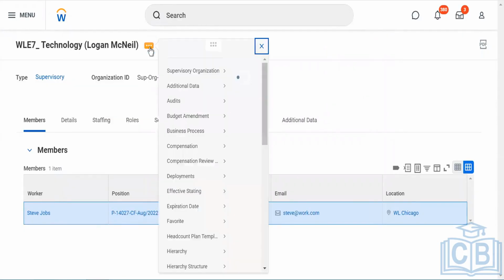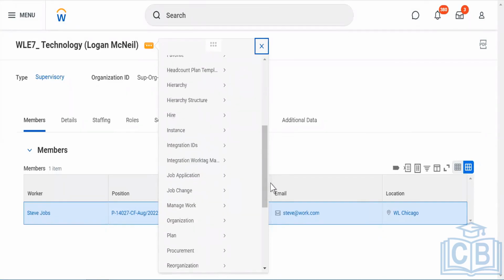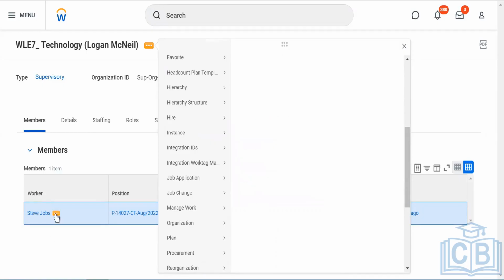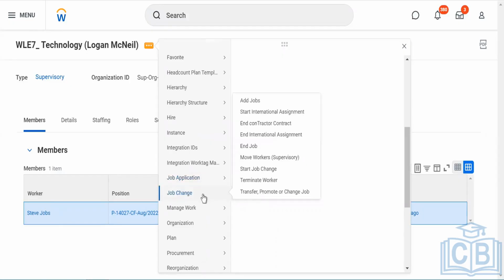Let's click on actions. Scroll it down. You see this job change. You see the options here. Terminate a worker, transfer, promote, change, move work. All these are business processes. You can use it from here, but from there you will not be able to use. Does that make sense?